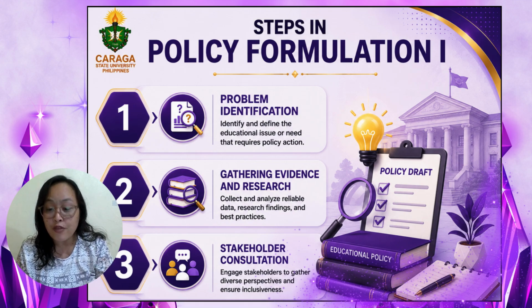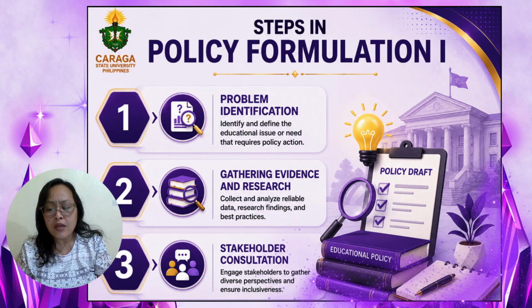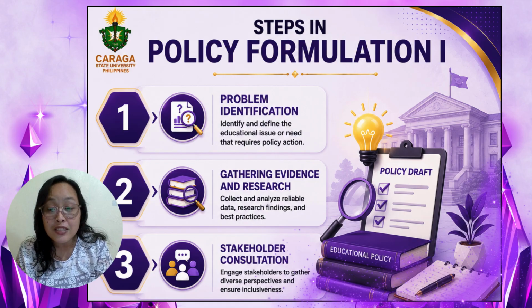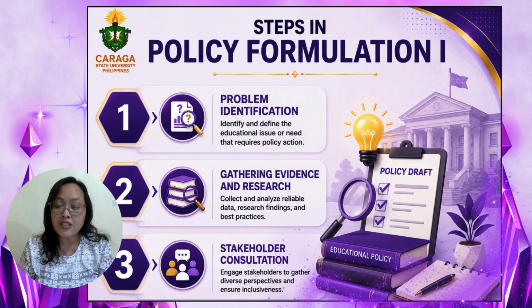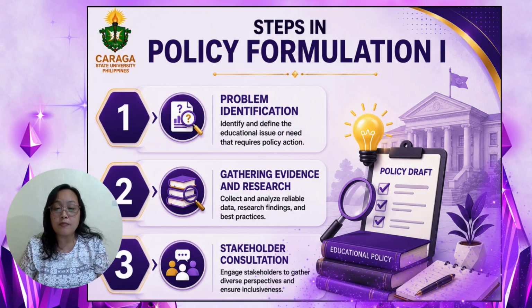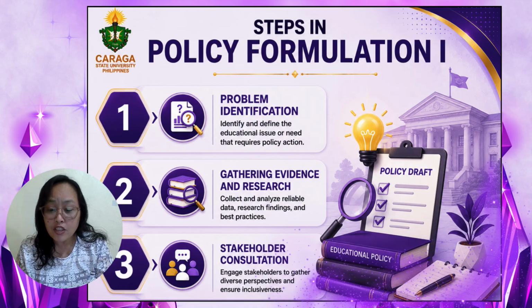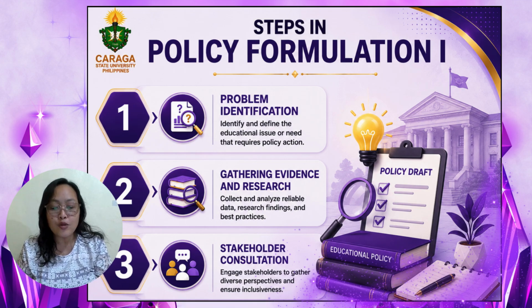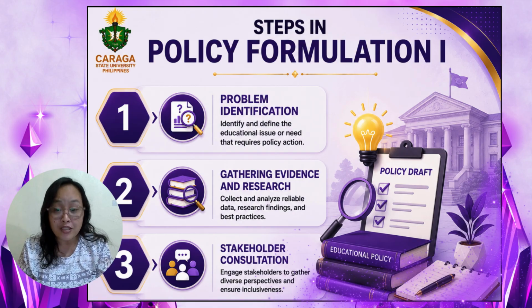Second is gathering evidence and research. Decision makers rely on evidence based practices rather than assumptions. Research findings, educational statistics, international best practices, and previous policy outcomes provide valuable information in designing effective policies. Evidence based decision making minimizes personal bias and increases the likelihood that policies will achieve their intended objectives.